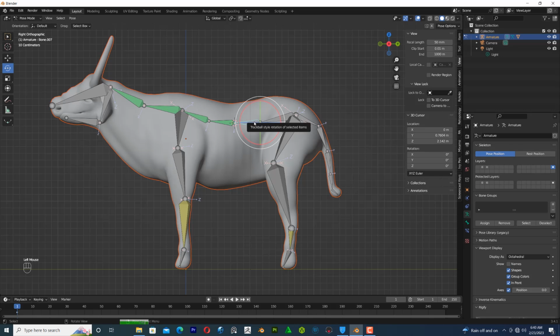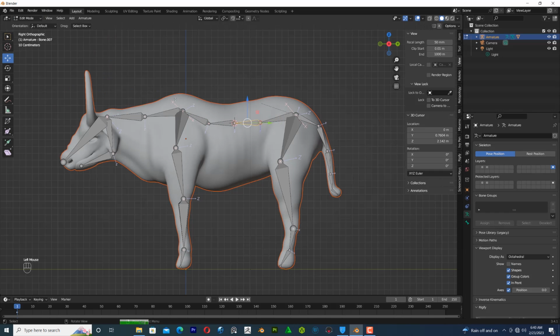And I'll take this one and I'll take this one here into the edit mode here.